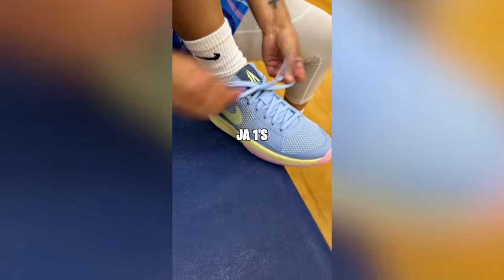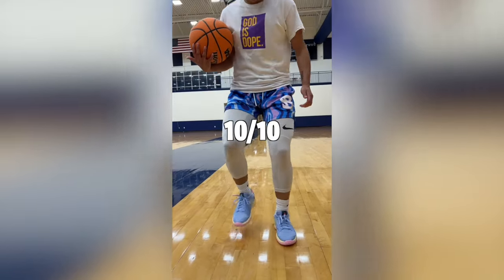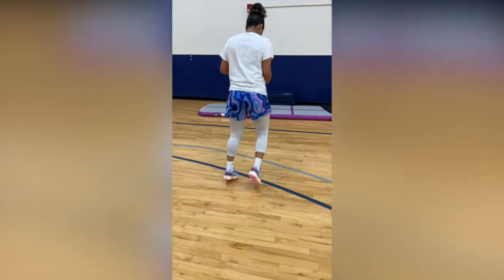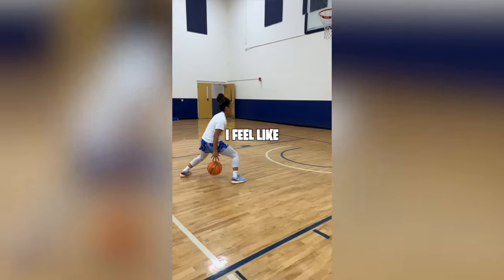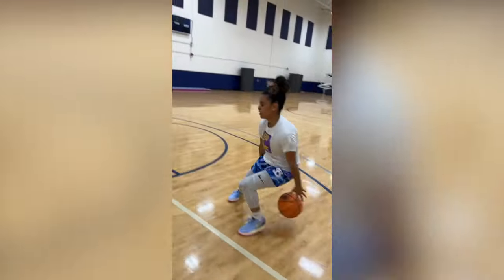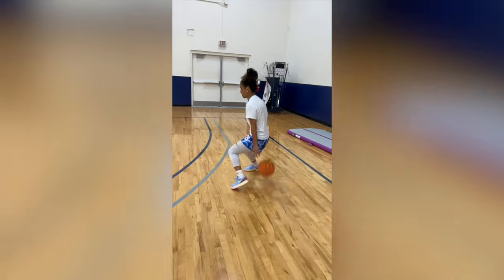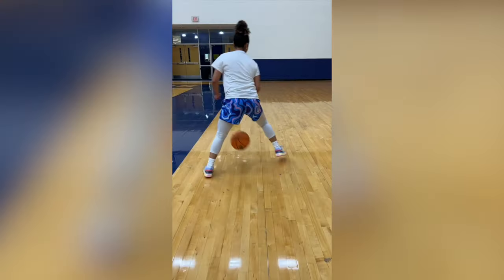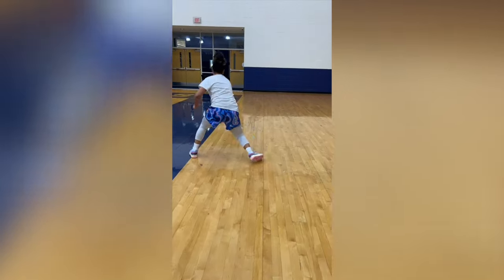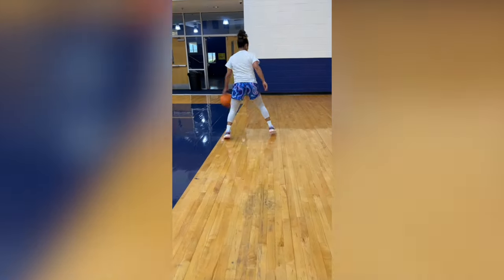How are the new Ja Morant 1 basketball sneakers? Let's try them out. The squeak test is definitely a 10 out of 10. These are by far the lightest sneakers I've ever put on my feet. They are a little wide, so your foot slides around, but overall they're crazy lightweight — I feel like I can fly through the air. For the price point of $110, these may be my favorite sneakers at the moment because of how lightweight and comfortable they are, running through quick lateral movements and jumping. I'm super shifty and a quick guard, so these are nothing to me. I really, really like these. I'd give these sneakers a 9 out of 10.